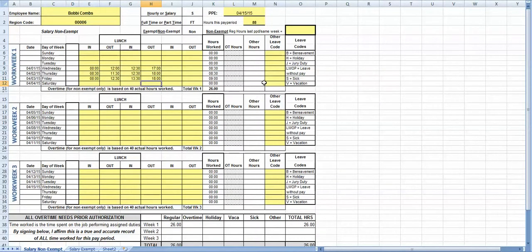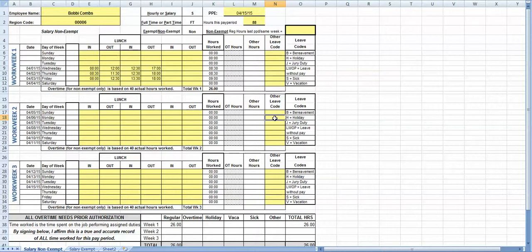Okay, if you took leave time during the pay period, then you're going to indicate that here under other leave code. This is the one exception where this is not the same as the hourly team members. Because you're salaried, the leave codes will be entered here, and it's going to pre-populate with 8 hours each time you take leave, as that is the allowed increment for salaried team members. If you worked a part of any day, you'll be credited for the work day. So you would simply enter the actual hours you worked as usual.